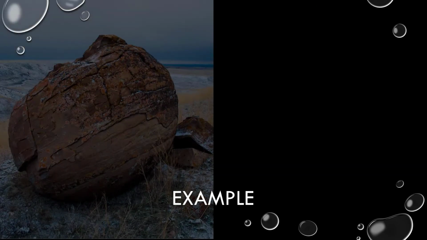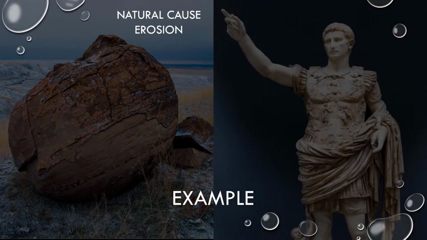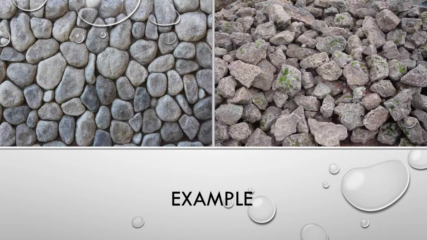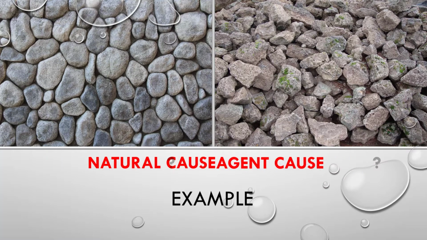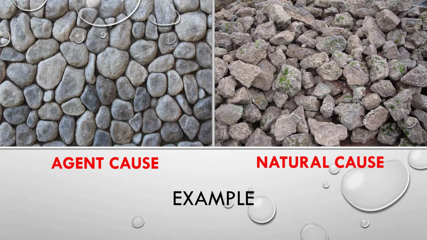When you look at this stone, it has natural cause written all over it: erosion. But this stone? Not a chance. We wouldn't mistake it for a product of natural weathering. This is the product of an agent, and a very skilled sculptor at that. Now, what about these two? It's a bit trickier, but I think it's fairly intuitive. There are actually numerous signs if we know what to look for, and we don't really need to look very hard when it comes down to it.